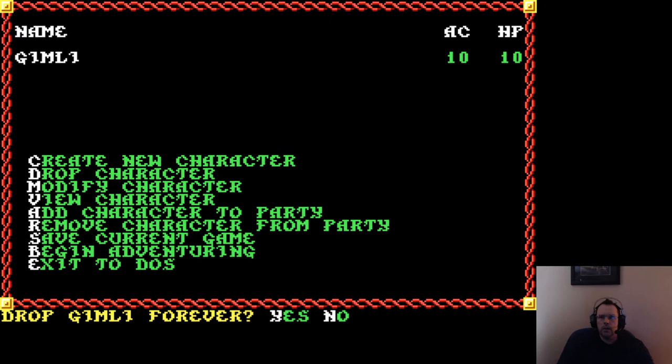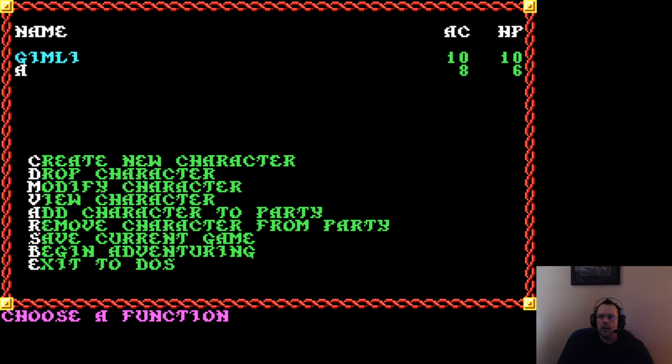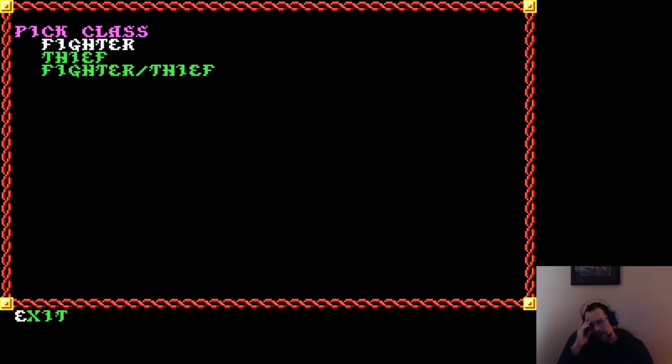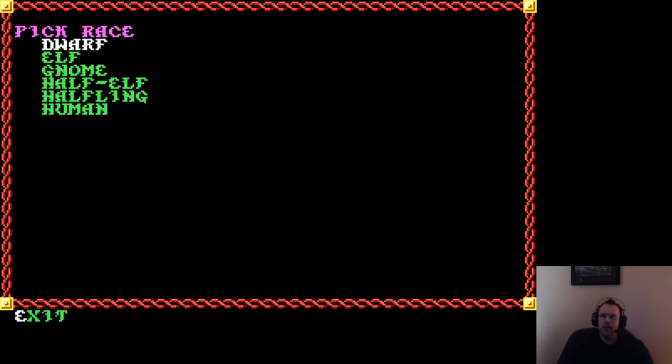We're going to delete. Nope, not drop. Where is it? Oh, you have to add them? And then you have to delete. Okay. So let's look at the gnome. Oh, a gnome. Wow, I can't believe that. Gnomes can only be fighters or fighter thieves. I don't remember that. Wow.